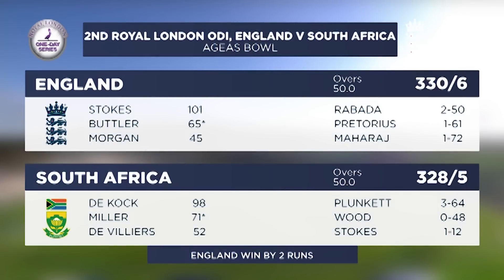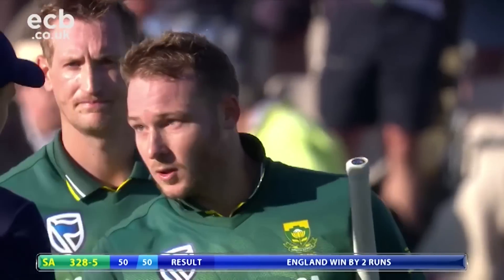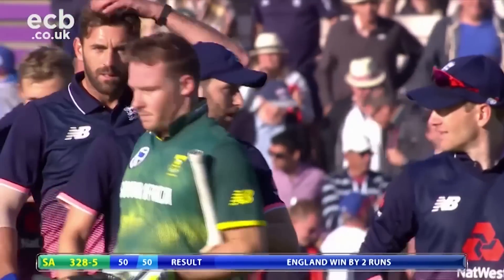A remarkable final over from Wood won the series for England. South Africa finished on 328 for 5, England victorious by two runs. De Kock was the top scorer with 98, Miller so nearly winning it with an unbeaten 71 off 51 balls. Wood spoke after: 'My mouth is so dry — there's still just that nervous energy at the end. I had a clear plan: to bang the ball in with pace. Me and Morgie kept saying shall we go at the heels, shall we try a yorker? I think if I'd changed that plan and got it wrong I would have regretted it. We stuck with the plan and luckily today it came off.' Wood and Stokes were the most economical with economy rates under five. The final match of the series takes place at Lord's on Monday.